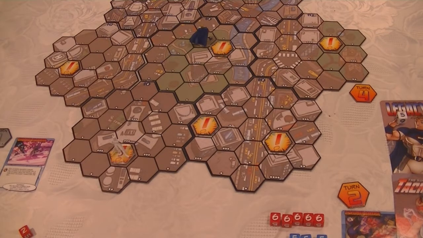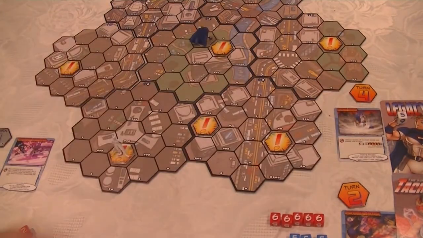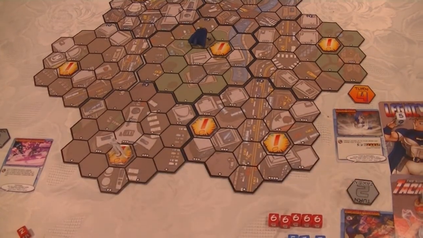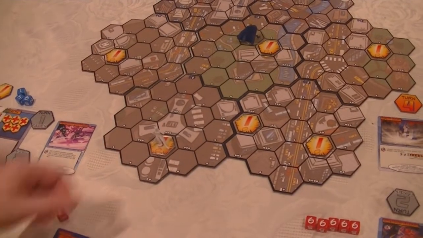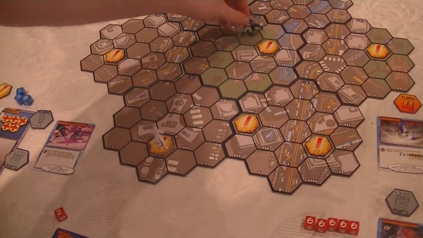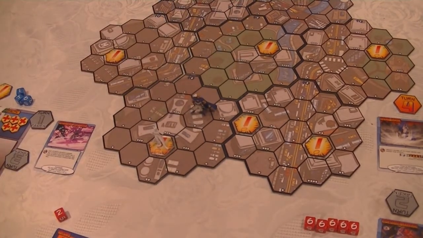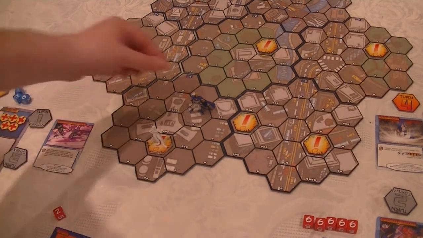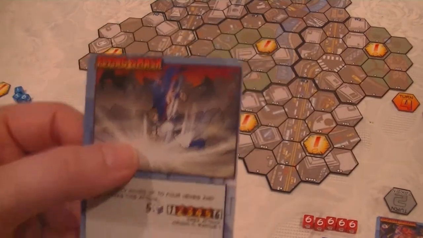Now, one of his best abilities, and this is going to hopefully help him out just now, is Flying Smash. So he can move up to 4 spaces and make an attack. So he's going to put that out for him, and that is going to be his starting position. So he's moving 5, so he can go, even though he's flying over the Freedom Tower. 1, 2, 3, 4, 5. So that's his first action. And his second action will be to move 4 spaces. 1, 2. And do his Flying Smash.